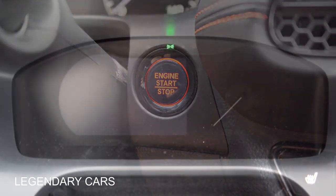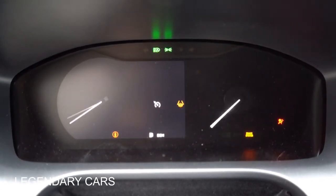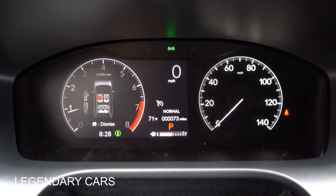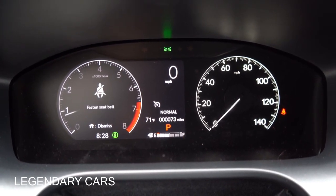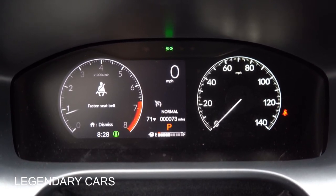And so once started up, the left portion essentially is going to be the digital portion of the gauges. So tachometer is on your left, speedometer is on your right. And having said that, the digital portion, of course, is completely customizable, but the standard setup, you got a large digital readout of your speed front and center all the way to the top. You do have your trip A, trip B, you have how many miles until your next oil change, basically all the basics you could expect on the digital portion of the gauges at least.